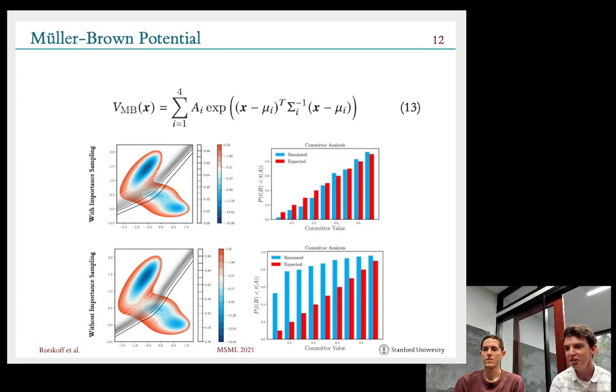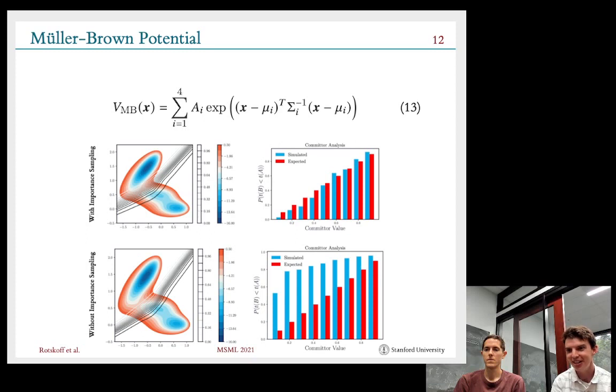If we do not use an umbrella sampling or importance sampling technique, really the committer is only incentivized to learn to not be in either boundary. And because we don't collect any samples from this region in between the 2 potential wells, the committer will just kind of hang out in the middle and not be incentivized to learn a better representation that focuses more on the saddle point. We see this happening in this lower row.